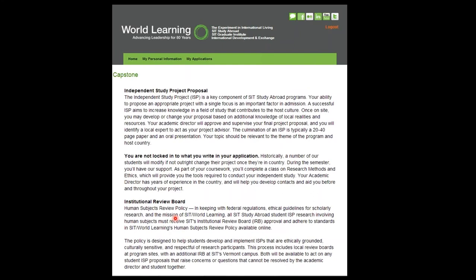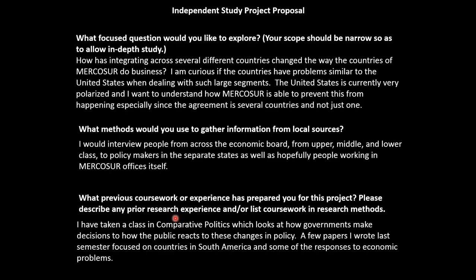You begin working on it and developing it in hand with your study abroad advisor in country. The academic director will work on it with you to develop it and make sure it is safe, secure, in line with the Code of Ethics, and able to pass the institutional review board, and academically relevant. So there's not going to be any studying surfing habits off the coast of South Africa. Anyway, moving to the next page.